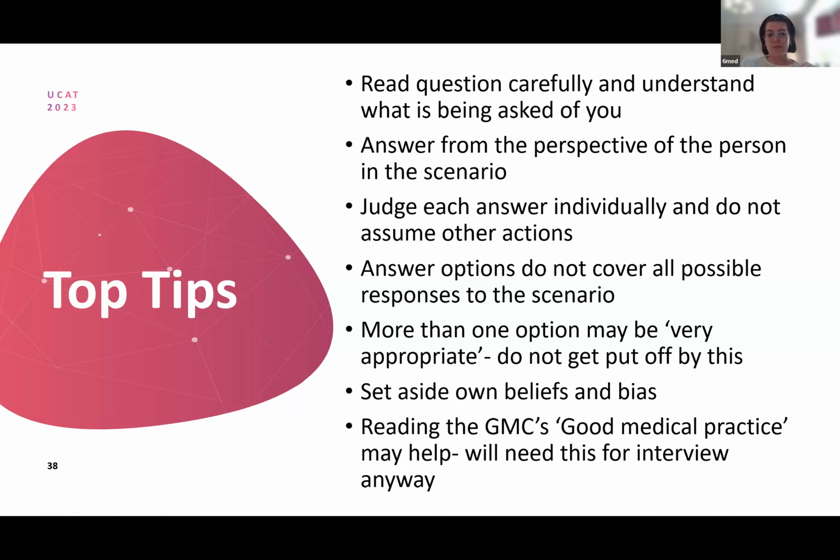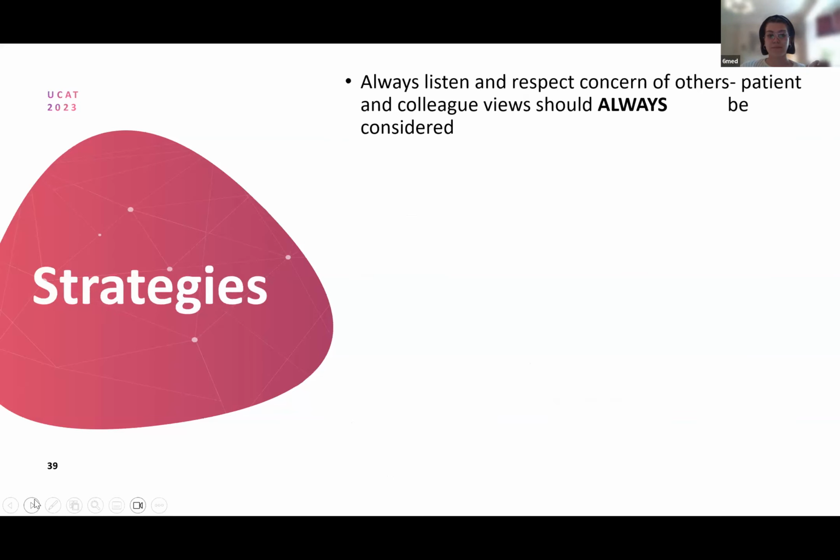There's another document called Tomorrow's Doctors, which is also a GMC document. I think it's got a different name now, but if you type in Tomorrow's Doctors, it will come up. And that explains what a medical student could be expected to do on the wards. So if you're constantly getting questions wrong because you're acting outside competency and you want to read up a bit more about that, then Tomorrow's Doctors can give you a bit of advice.